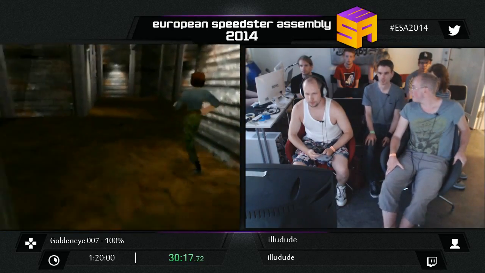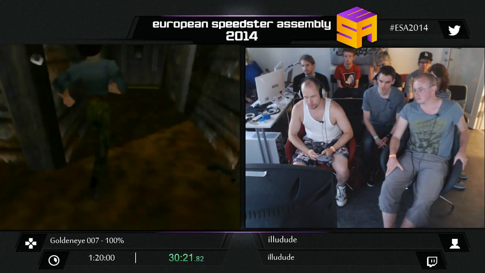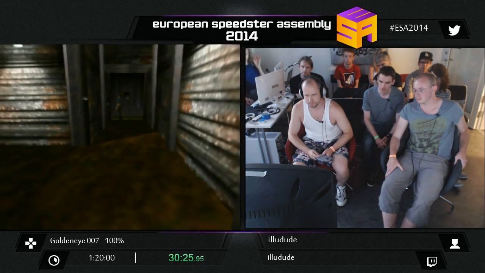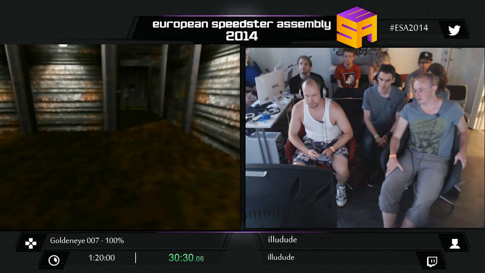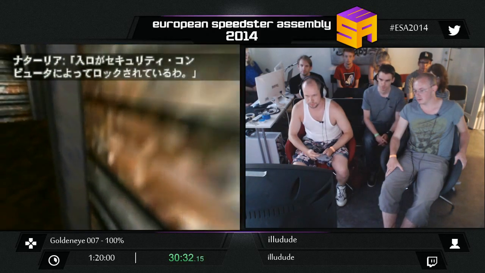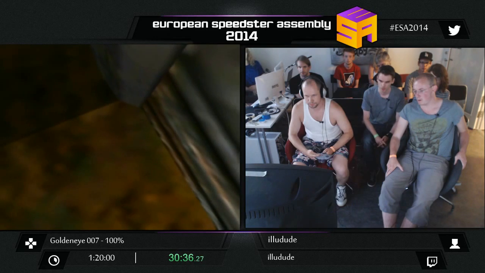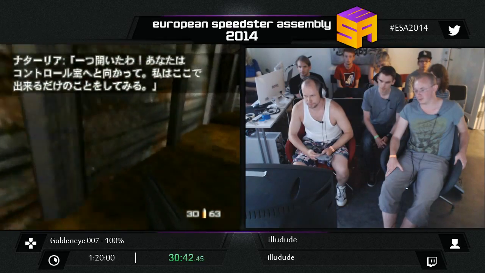So this is one of the levels that had the biggest strat change this year. Essentially completely changed the way we do things. He's gonna use one new trick here. He's gonna look straight down and then slap a couple times to time it, essentially to manipulate Natalia into speaking as quickly as possible and open the door for us. So six slaps and then he looks up and then she talks. Yeah. Usually you have to wait longer there.